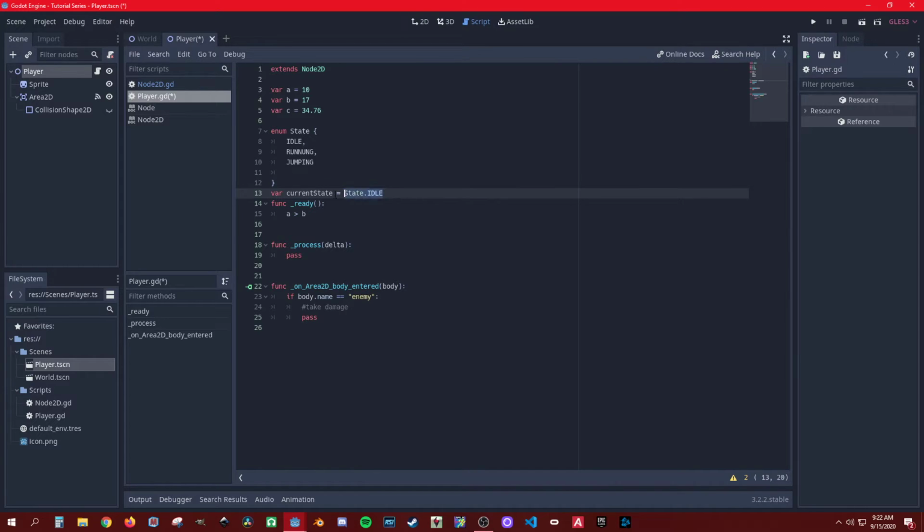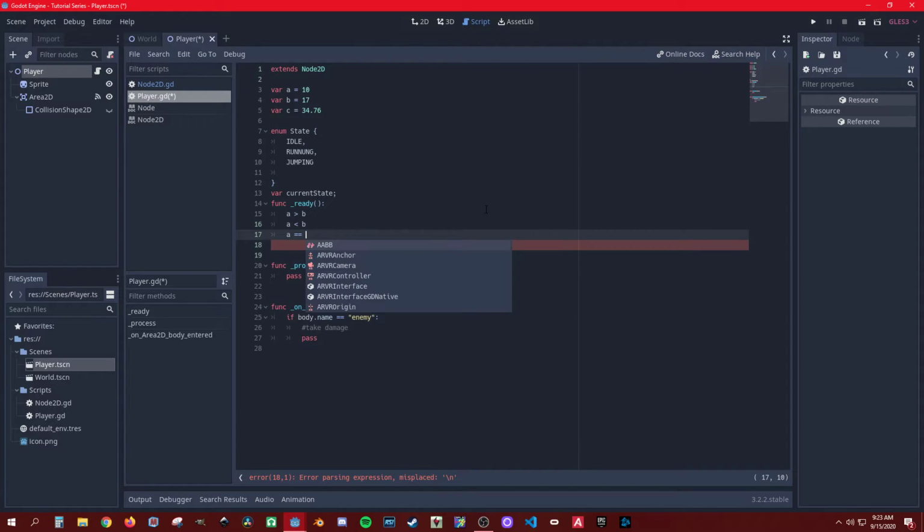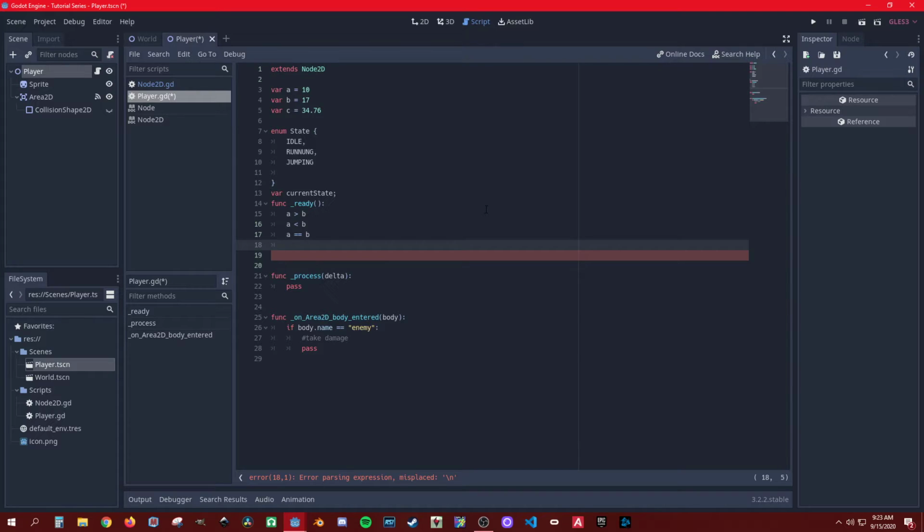Alright, I'm gonna leave this here for now. Let's do that. So, explaining other stuff, you have the greater than, the less than, equal to, and not equal to.